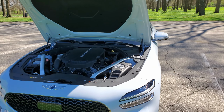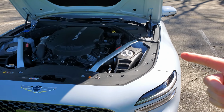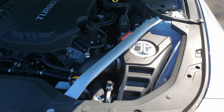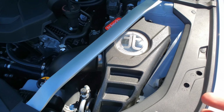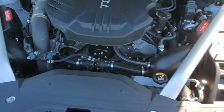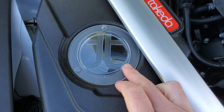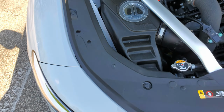So like I said, guys, wanted to touch briefly on all the aftermarket mods I have done to this car. Let's start off with performance-wise, what I've done on the engine. Simply just went with some Takeda AFE cold air intakes. I did a video talking exclusively about these. If you want to check that out, I'll put the link on the screen. But yeah, so I got these Takeda cold air intakes sitting in here. There's the filters themselves, nice and protected.